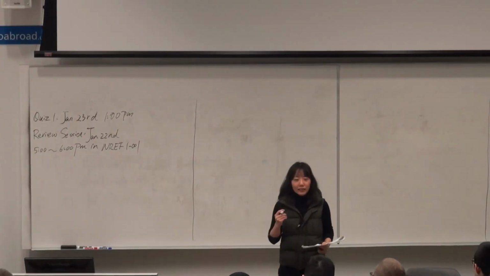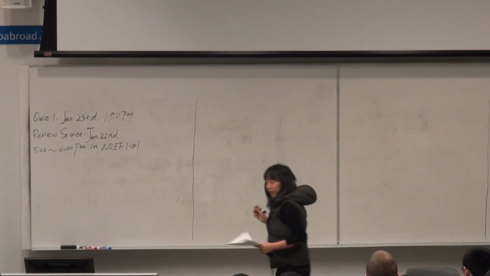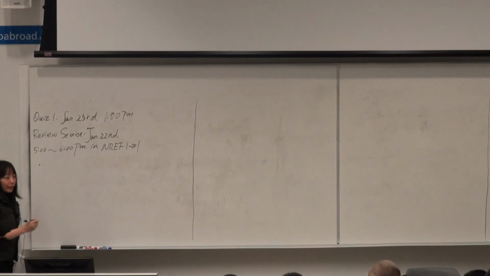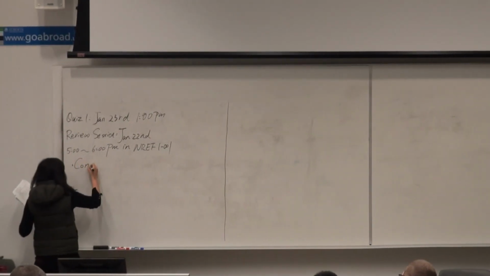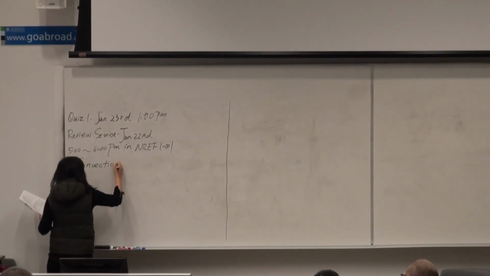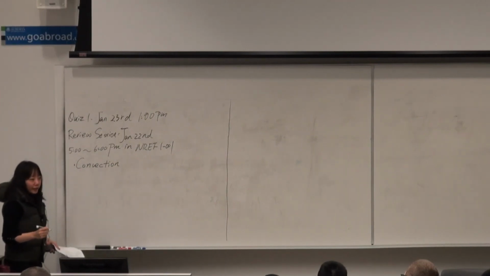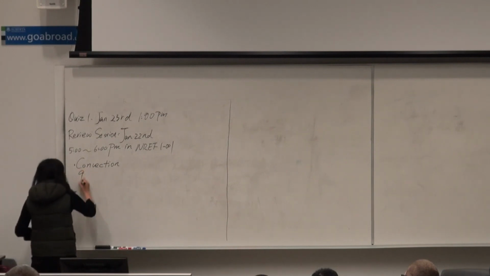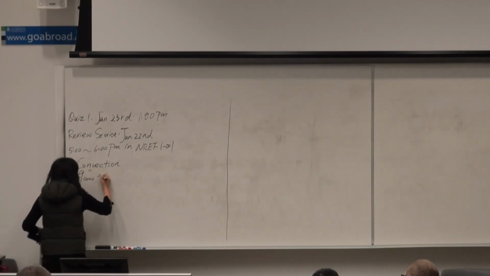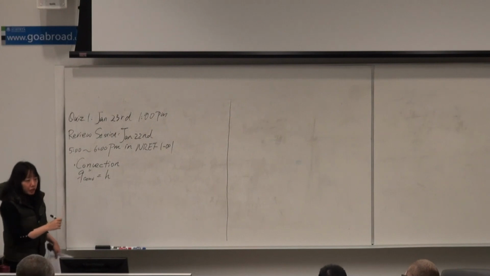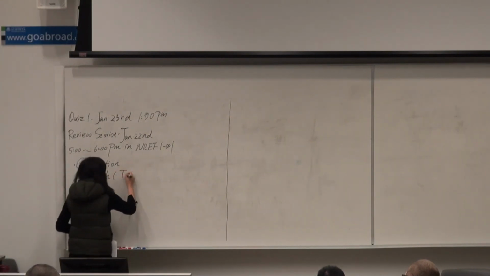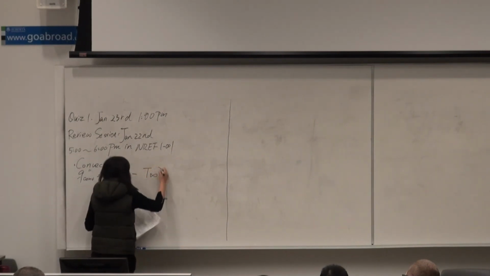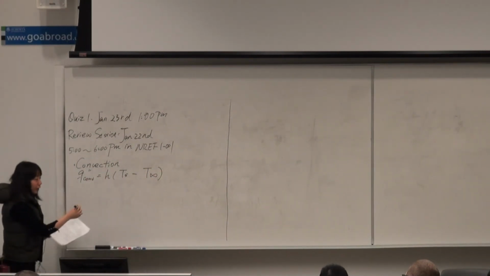As we already learned on Monday, there are 3 key heat transfer mechanisms. The first we learned is convection. And we know there is a simple equation to calculate the convective heat flux: the convection heat transfer coefficient times the temperature difference between the surface temperature and the temperature of the outer fluid.